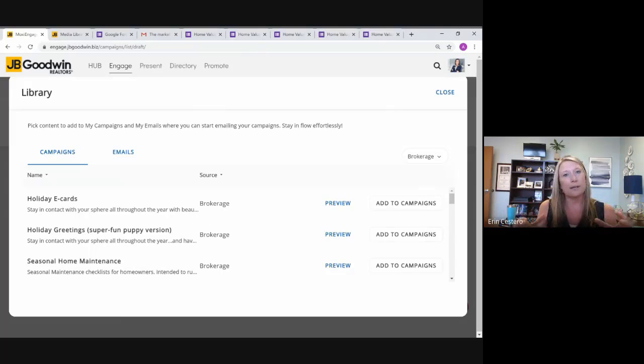But the newsletter is an example of something that we have set to go out the first week of every month. So what I would recommend, and what Edward's shown you, is when you're setting up your newsletter campaign for San Antonio or your Austin newsletter, set it up to go to the group newsletter, and then anybody you subscribe or label in the group newsletter, the next time that newsletter goes out, it's going to go out to that individual. Just want to make sure everybody understands that. So those sequential ones that just go out on a monthly basis, or the holiday ones that go out on specific days of the year, you can subscribe people anytime.